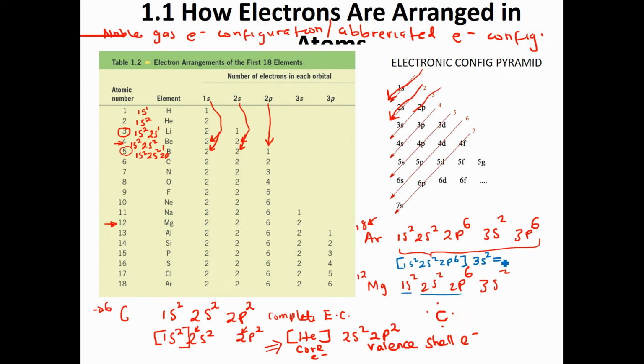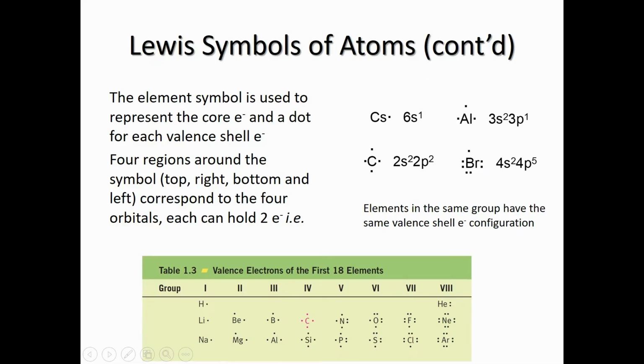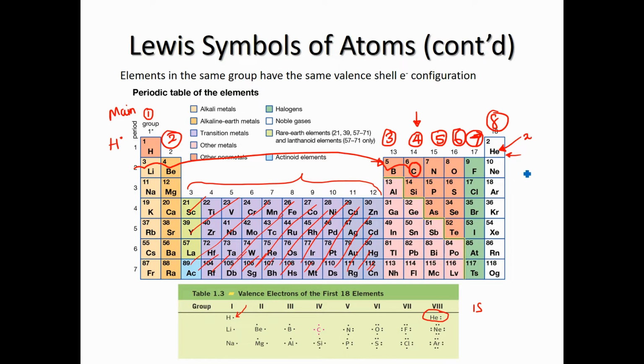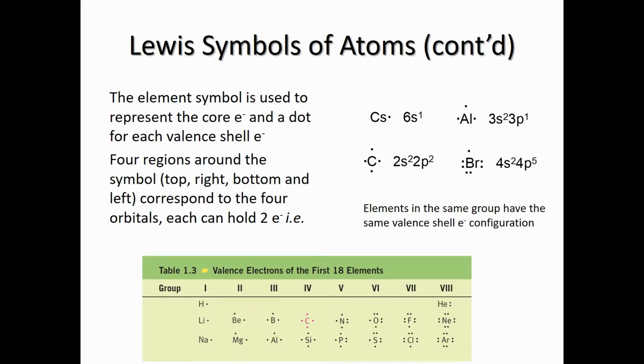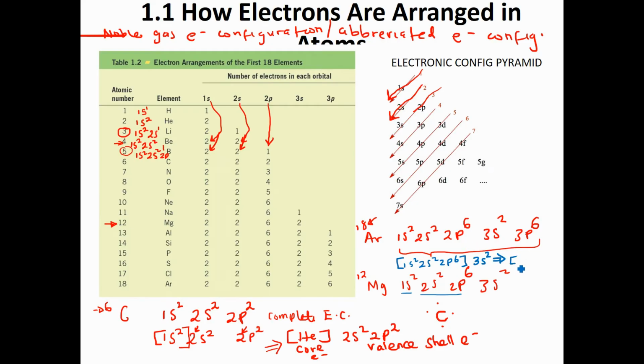So to write the noble gas electronic configuration, I'll use the 10 electrons in the periodic table in the noble gas. If you go to the noble gas, you'll see that neon has atomic number 10. And in fact, your shortcut, magnesium is down here on the 3rd period. Go to the 2nd period. Up there, you see neon. So that's the noble gas element that needs to be bracketed. That takes care of the 10 electrons in the 12. And then you're left with 2, which happens to be the 3s2. So magnesium has 2 valence electrons.